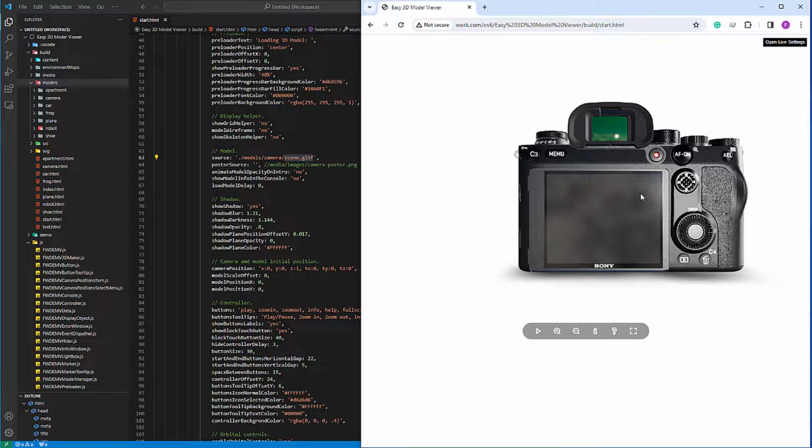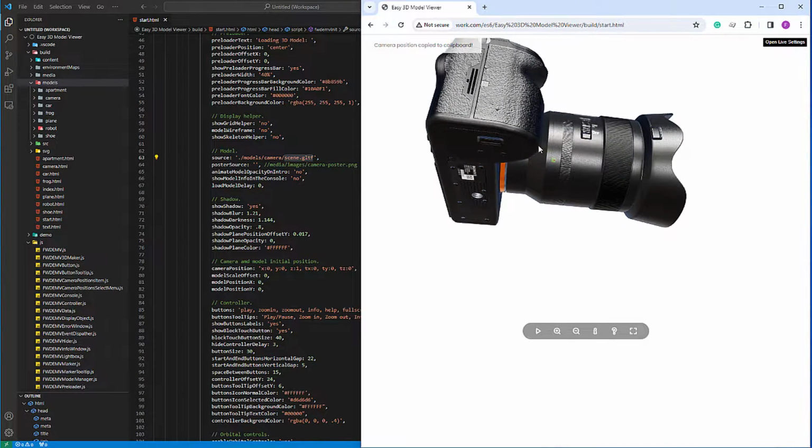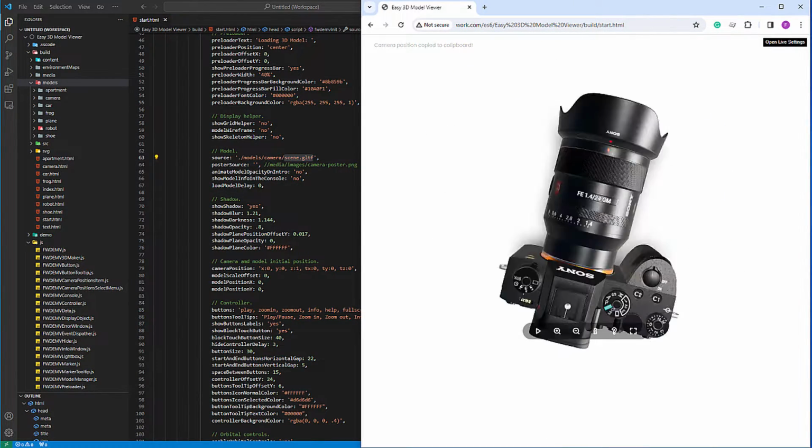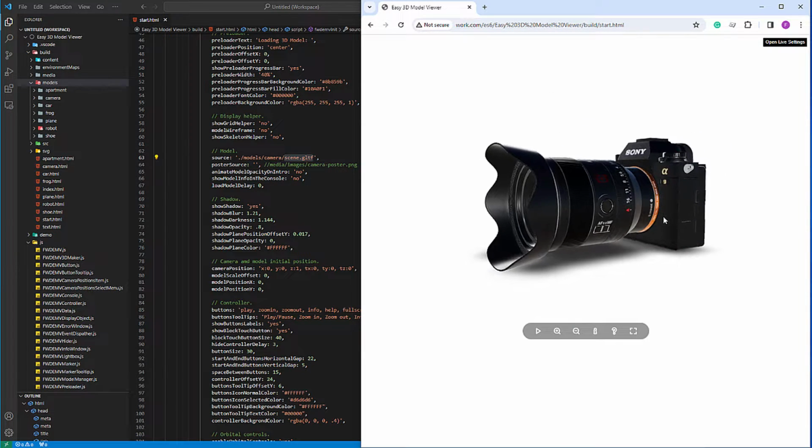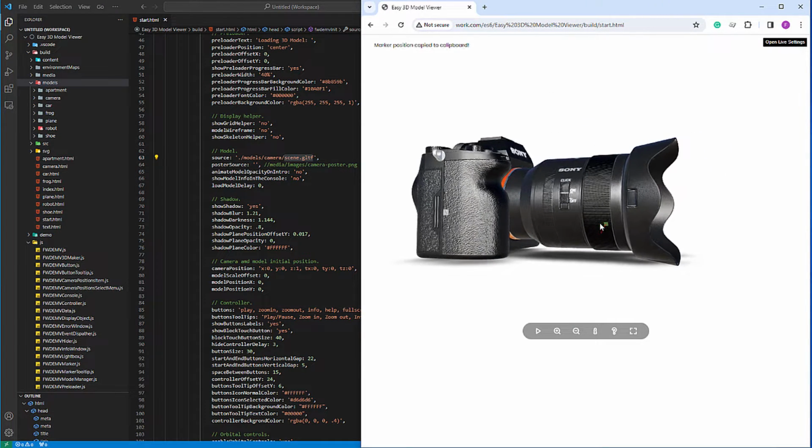Based on how the model is saved in the 3D editor file like Blender, it might be zoomed in a lot, or the position and the camera's distance from the model can be anywhere.